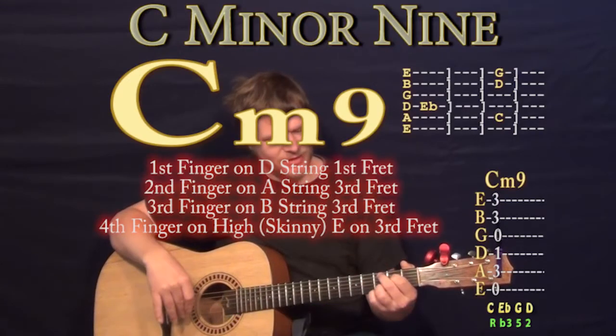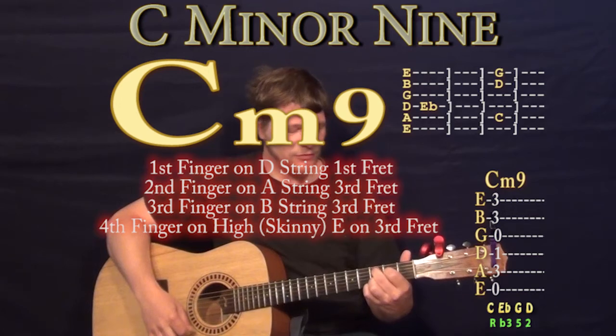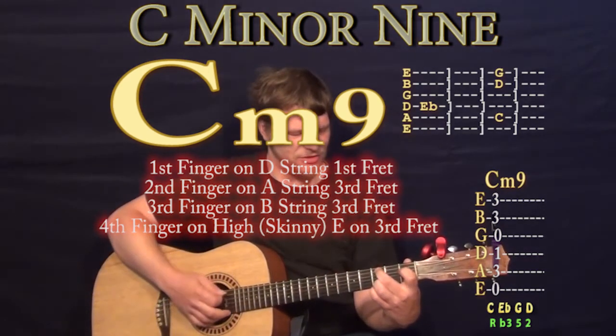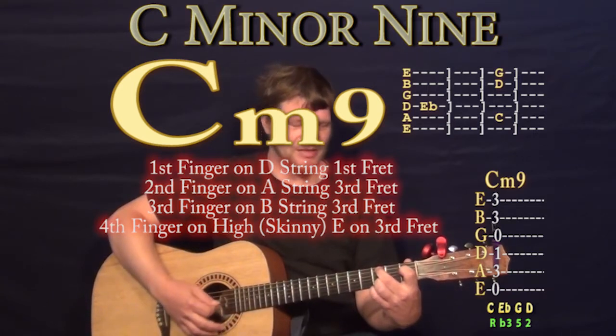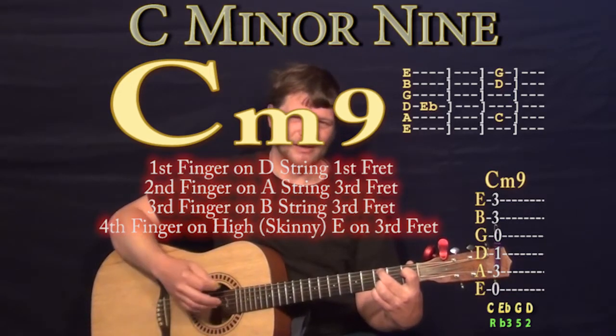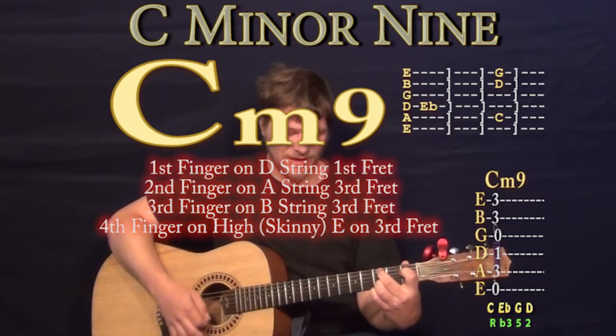And randomly, if you're digging on that 4-finger C major chord, you could take just the first finger of that and go back to the first fret on the D. And I know that's a big stretch. Kind of doing first finger on the D string on the first fret, second on the A, third finger on the B, third finger on the high third. That might be a cool change to make. It's going from that C major to a C minor idea.